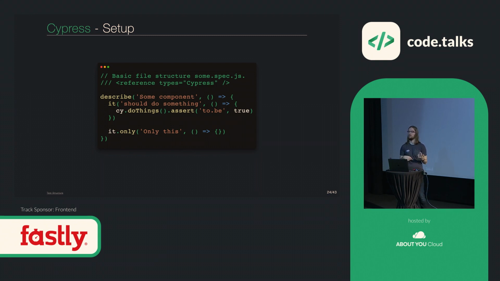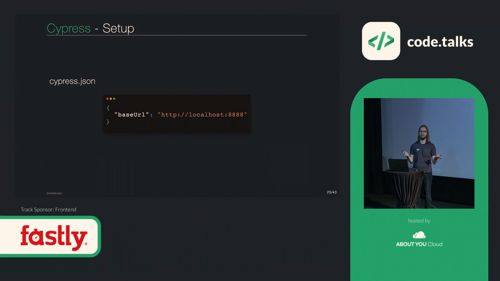And to set all of that up, there's, of course, a config file. It's called cypress.json. And in there, the thing that you put is the base URL. You can put in more, but that's the thing you definitely put in there. So now you can always visit /, or you can test your QA environment or your test environment or your local environment by just replacing that value, and you don't have to change your test cases as well.